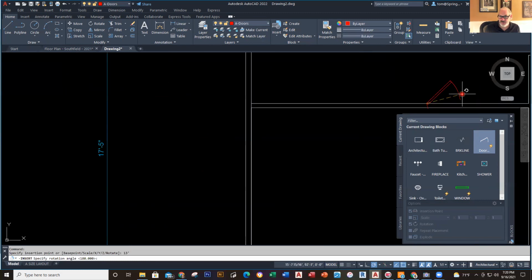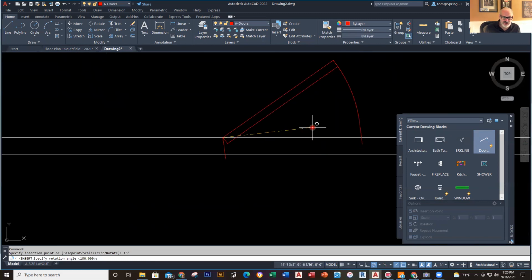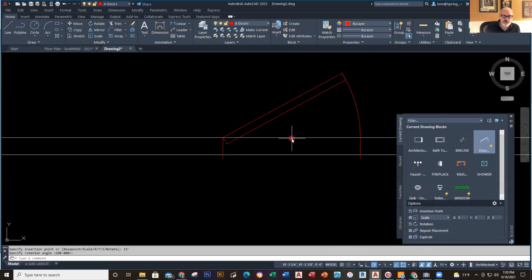And I'm going to rotate this. Now notice something about this door. I'm going to zoom into it. You'll notice that it's got a tail. The tail actually needs to be aligned perpendicular with the wall. It needs to be perpendicular to the wall like this. So it could be like this. So you do this and you set it in place like this, boom, like that.